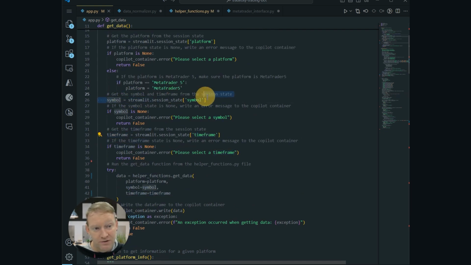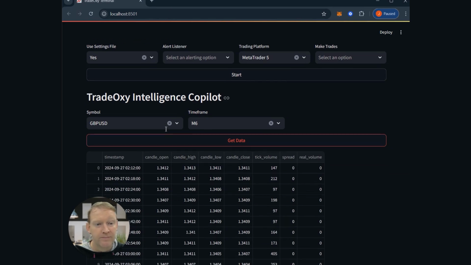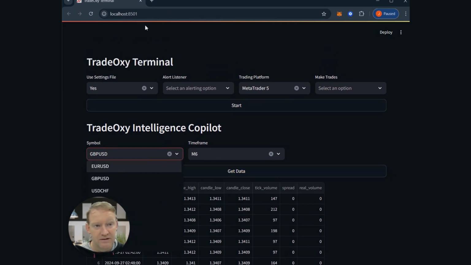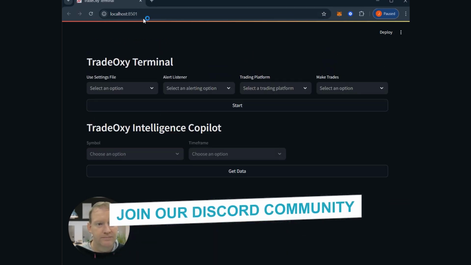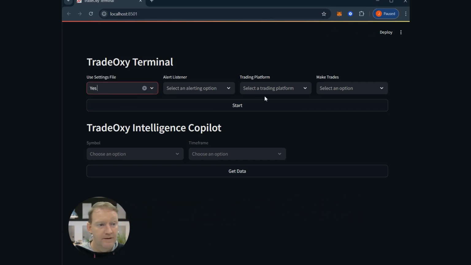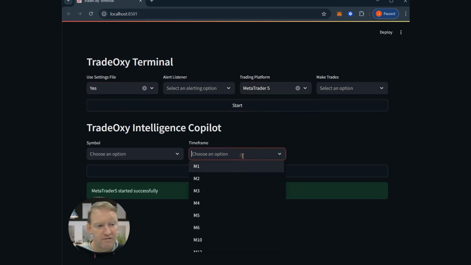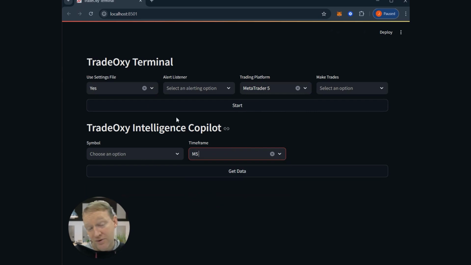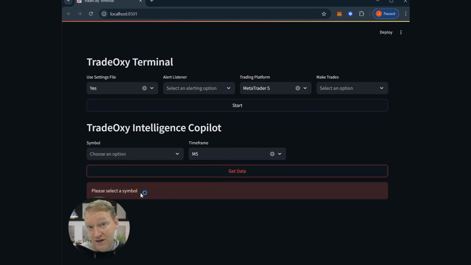Now, to show you what these look like, the purpose behind these is to allow you, if I pull up this again, the terminal, let's say, for instance, I didn't select anything. So if I just refresh this, yes, and we have our trading platform, but let's say I forgot to choose a symbol. Now, when you've only got a couple of selection options, that might seem a little bit unrealistic, but you'll see as we keep building out this cool copilot that there are times where that might happen. So if we try to do this now, it's just going to say, please select a symbol. It's going to immediately tell you what you need to do to fix it. So just a really, really helpful, easy to use thing to help you there.